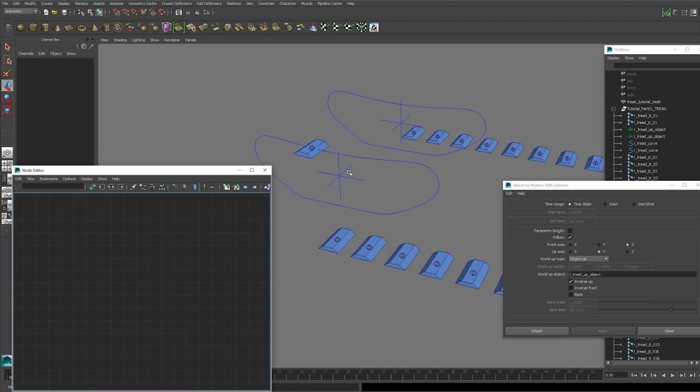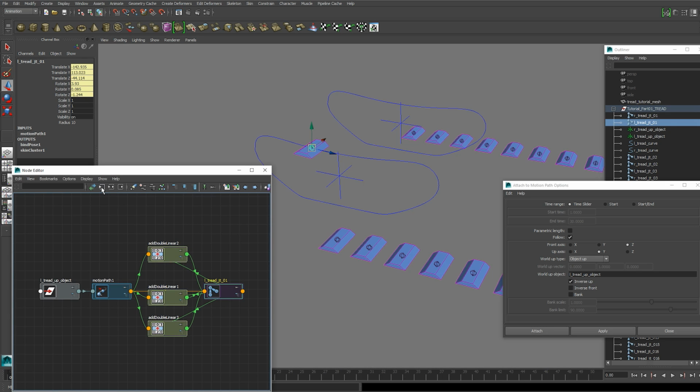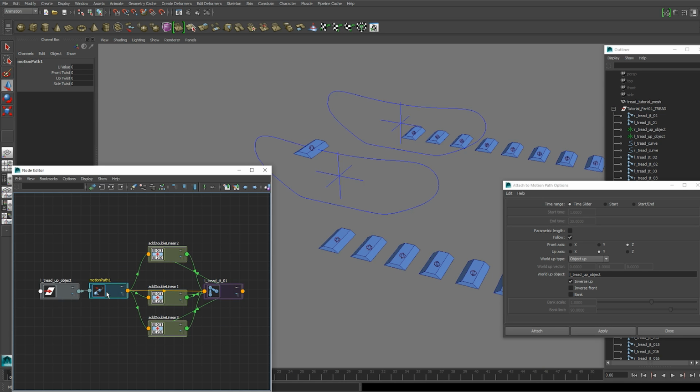Right, so now we're going to select our tread joint and frame the input. You'll see everything that gets created and connected. We have the motion path node and also these double linear nodes that get created. Now these nodes are pretty redundant actually. They're not actually needed anymore in newer versions of Maya. I think it must have been a really old thing, but they've never removed it. So you can go ahead and delete these. They just cause a bit of an annoyance while they're connected.